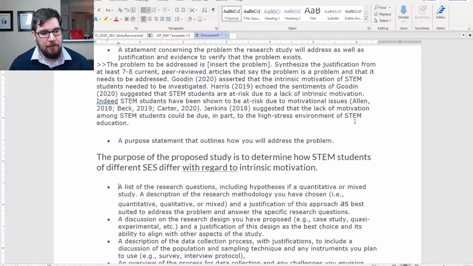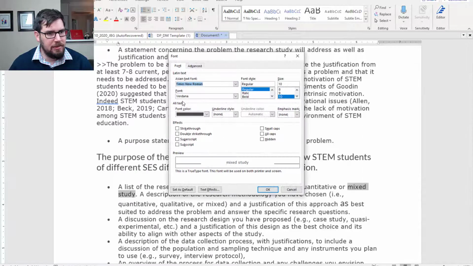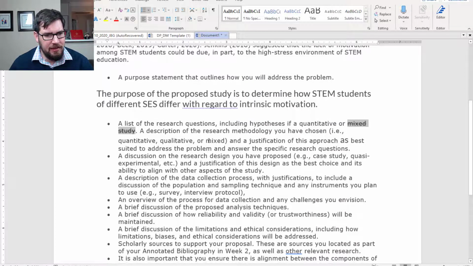So here, a list of the research questions, including the hypothesis or hypotheses, if a quantitative or mixed study. I'll just be clear, I don't want anybody doing a mixed study. It just confuses things.